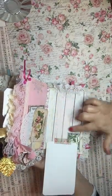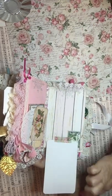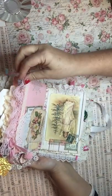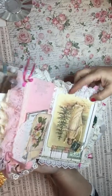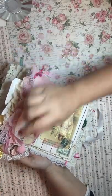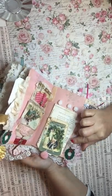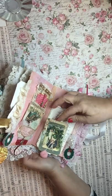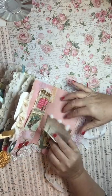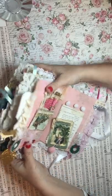So here's a flip. You can maybe put a picture there, journal on here about maybe what it's about. If I did any sewing at all, I used the gold thread. Ribbons, seam binding, of course. Lots of trim. My star trim that I love here. Book pages, more journaling cards on here.